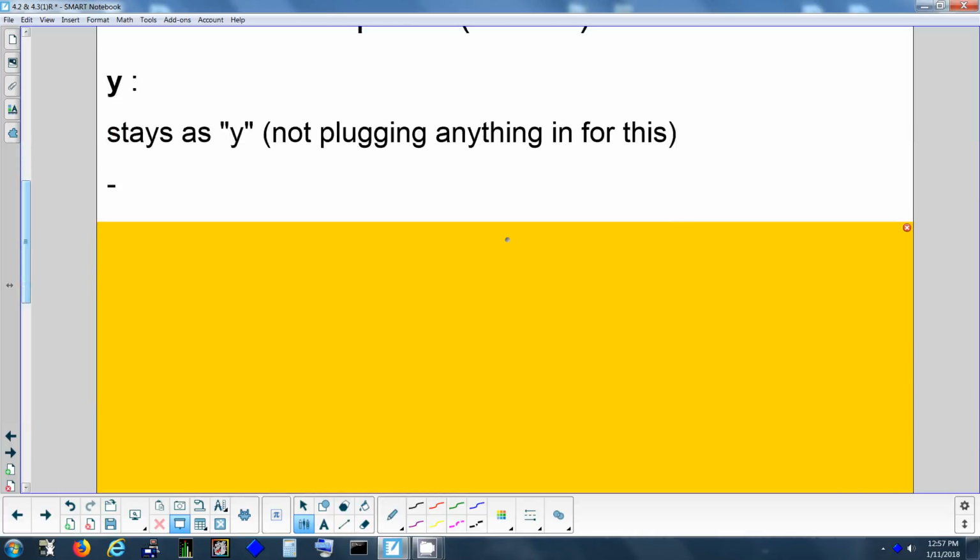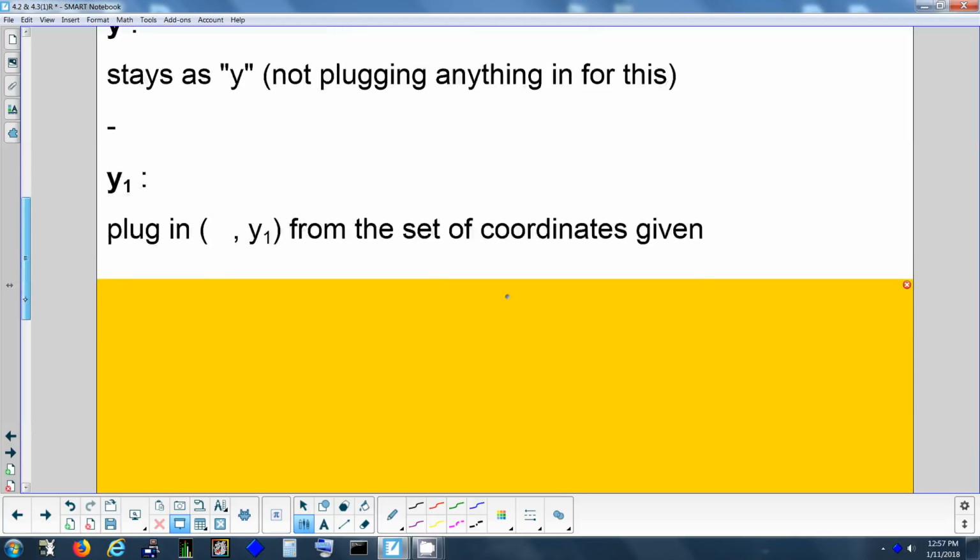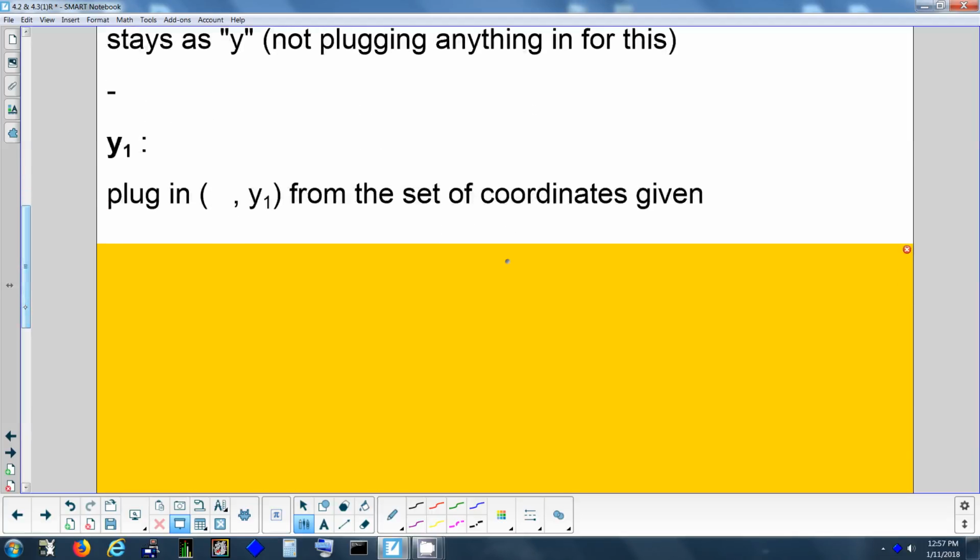What's the next thing after the minus? The y1. Do we have to plug anything in for that? Yes. We have a coordinate, and it's the second number in the coordinate. So we got to remember which one is which. The second number in the coordinate is the y1. Remember, the minus is just going to go in between those two lines you have to write on. The minus will go just in between those two things. There's no explanation for the minus. It's just part of the formula.